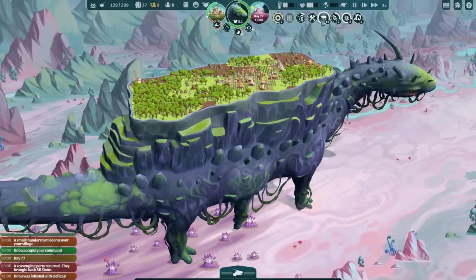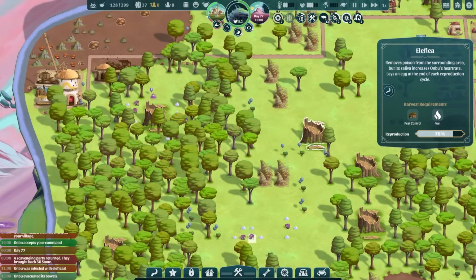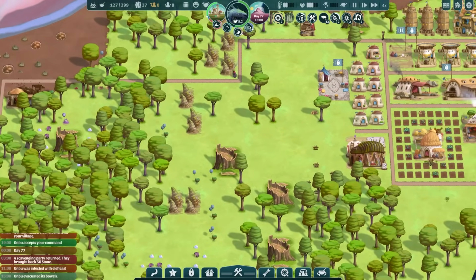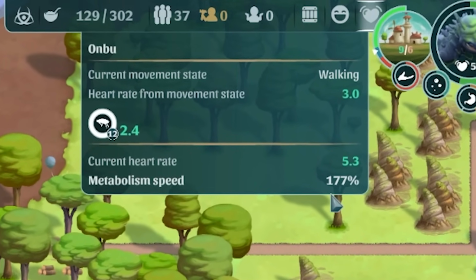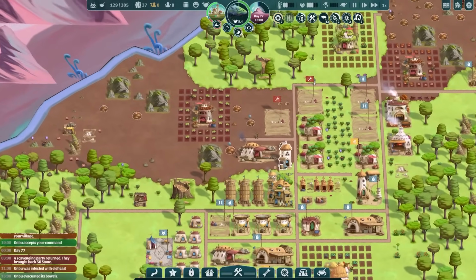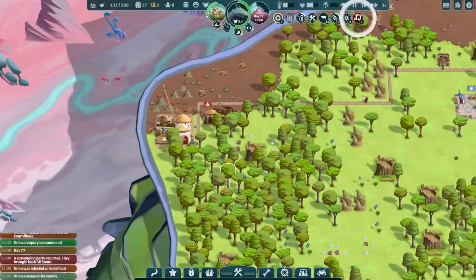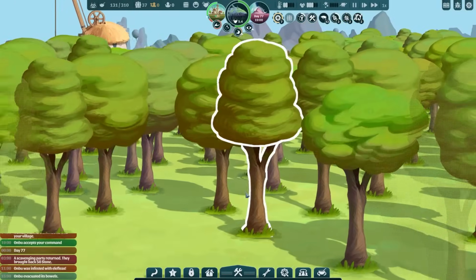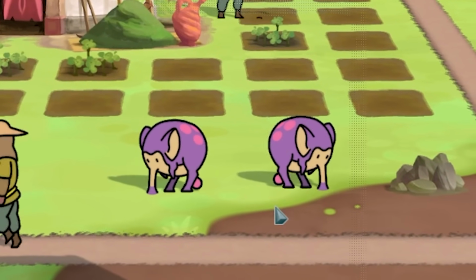All right, we've passed through it, and it looks like we've picked up an extra 5 of these Elefleas, which is probably too many if I'm honest. That's pushed Ombu's heart rate up to 2.4. We're nearly at 180% metabolism. That's way too fast, you guys. They've also hidden themselves somewhere. Where are these new ones that we just got? These are the old ones, and so are these. Are they hidden in the trees or something? Oh, no, they're not in the trees. They're right in the middle of town.